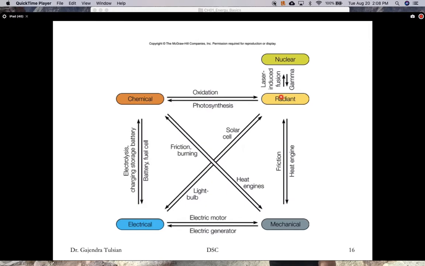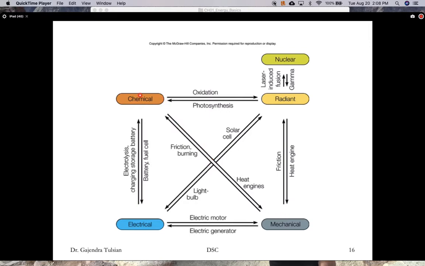So solar cells convert light into electrical energy. And so hopefully in the future, a major source of our energy will be solar panels. Okay, what do heat engines do? Heat engines convert chemical energy to motion. So that's what your car does, for instance. When you burn gasoline in your car, your car engine is converting some of that heat to motion, the motion of the car. So you're converting chemical energy to mechanical energy.